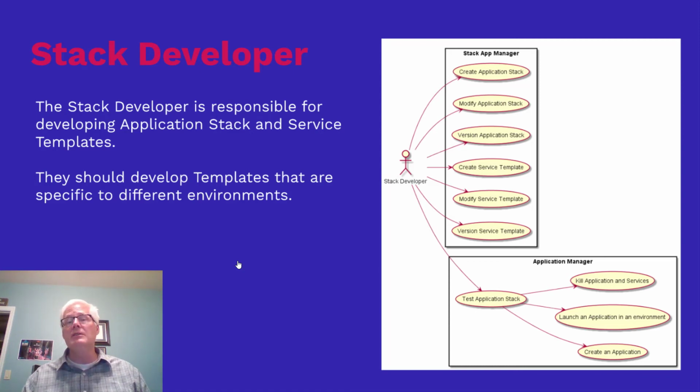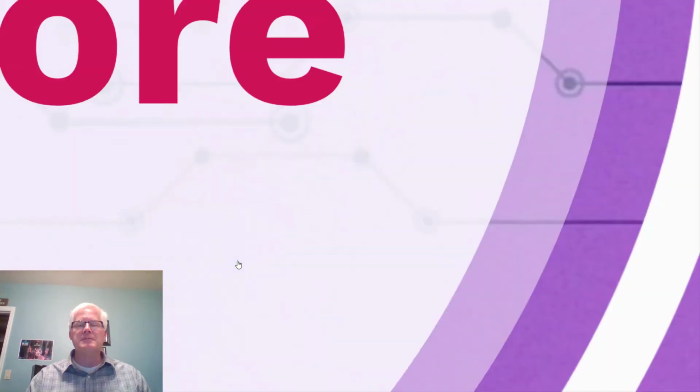So they work closely with the operations managers to know what the policies are that they need to adhere to, as well as working with the development teams to know which services are needed, so that they can build up these service catalogs that can be used over and over again. And a really good hybrid cloud will have service catalogs. Some of them call them templates, some of them call them blueprints, but they can use those to build up these great catalogs that will foster reuse in their application developer team. So the stack developer is a really important guy to have around.